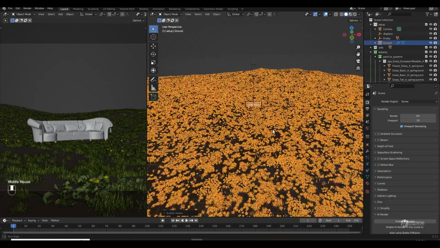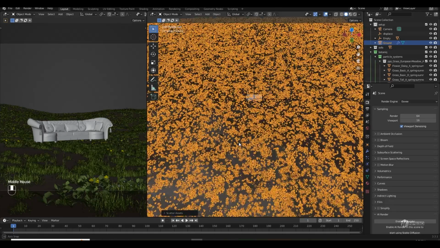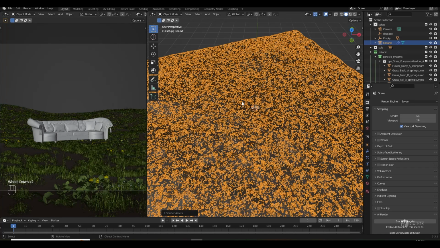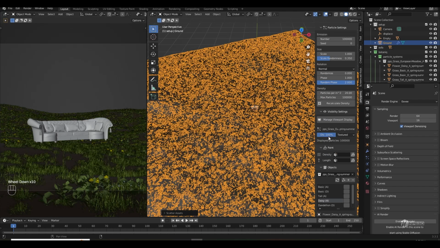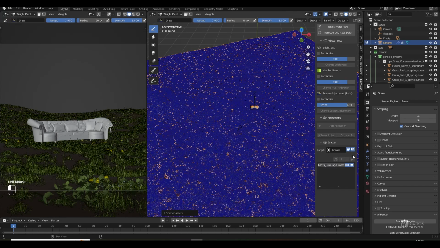So now you can see we have a lot of grass. Our viewport is lagging because I don't want to see grass everywhere. I want to see grass only where I am looking with this camera. So I'll press N, and if I go down, there is an option called density. If I click on this brush icon, it will bring this view into a wet paint, and now I can paint an area where I want to grow the grass. So this is the camera.